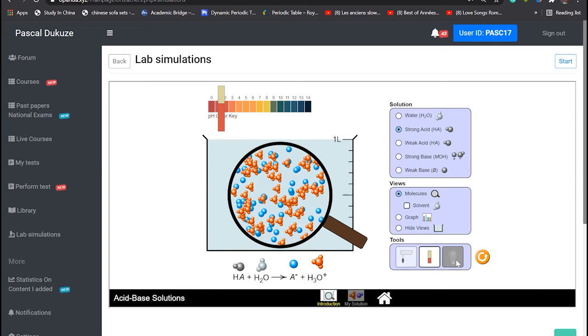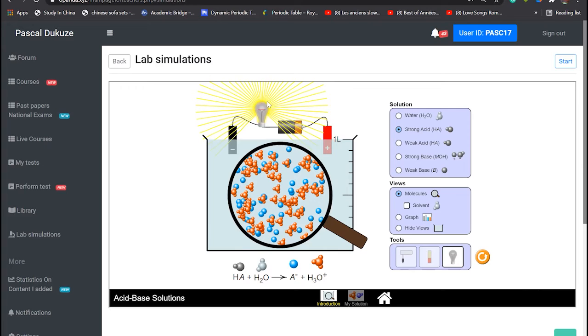What happens when we use this other tool? Because all the molecules have dissociated to give a lot of free-moving ions, we would expect this solution to be a very good conductor of electricity or a very poor conductor. You think about it. Of course, it will be very good. We have so many ions. You can see the light here, very shiny, because we have a strong electrolyte. We said that strong acids and strong bases are also strong electrolytes.